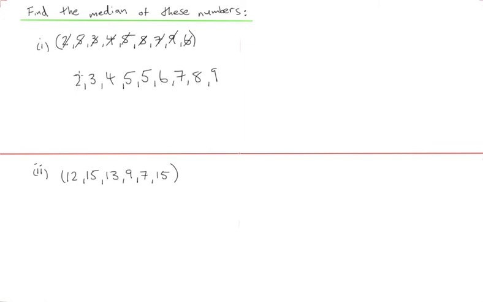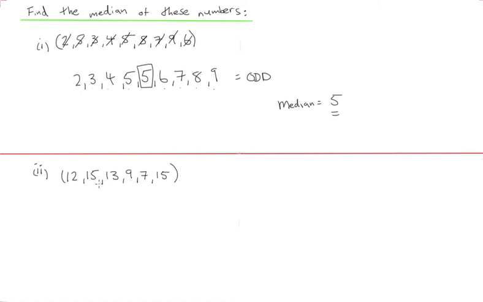Now let's see, how many numbers do we have altogether? 1, 2, 3, 4, 5, 6, 7, 8, 9. So we have an odd number, which is brilliant. We have 9 numbers, so we just need to find the middle one. And here I can count out 1, 2, 3, 4. I'm going to put a square around this, and then 1, 2, 3, 4. So 5 is the median here because you can see there's 4 numbers to the left and 4 numbers to the right. So our median of this is 5.